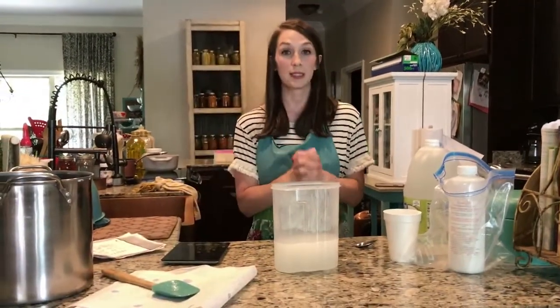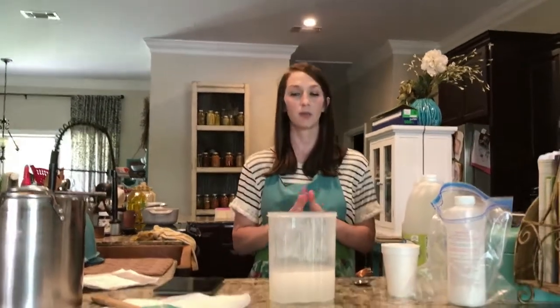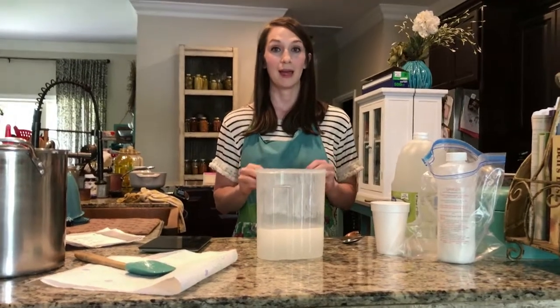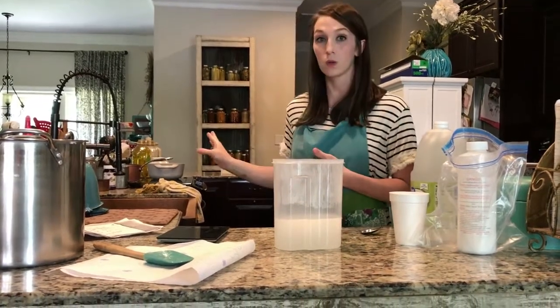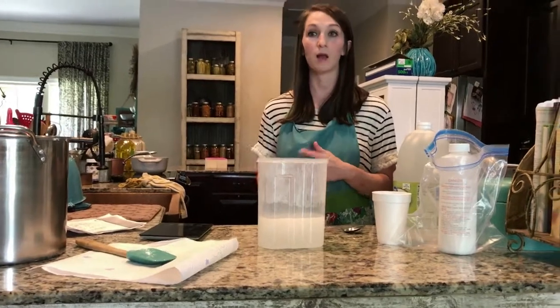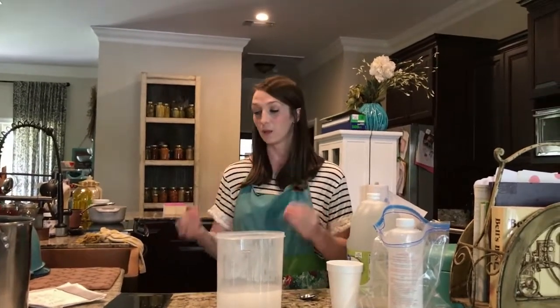Now, temperature in soap making, there's a lot of things that I do, like yogurt, things like that, where temperature is not really that big of a deal. Temperature in soap making is very, very important. The next thing we're going to go over and do is mix our oils. So I'm going to melt down my coconut oil. We're going to measure that out. I'm going to melt down my olive oil. We're going to measure that. I'm going to heat up my coconut oil, get those two things mixed together and get them up to my temperature.